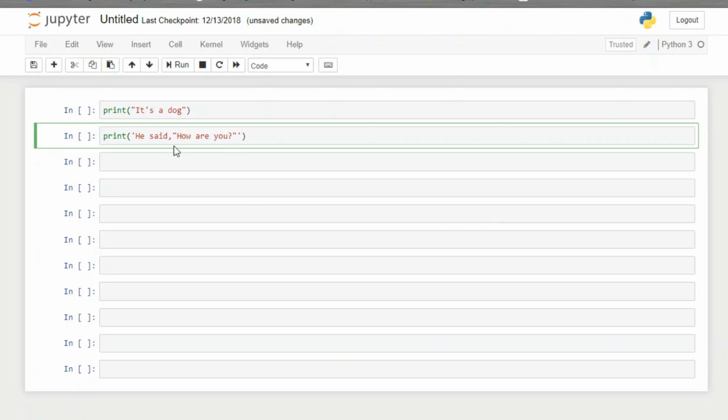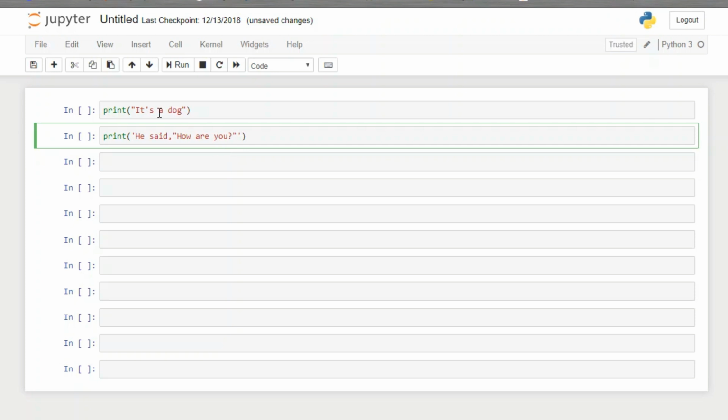Or if you want to put some narration, like "he said" and then quotation marks with the sentence you want to print? Then there is a problem, because strings are written in quotation marks. So how do you write quotations inside quotations?